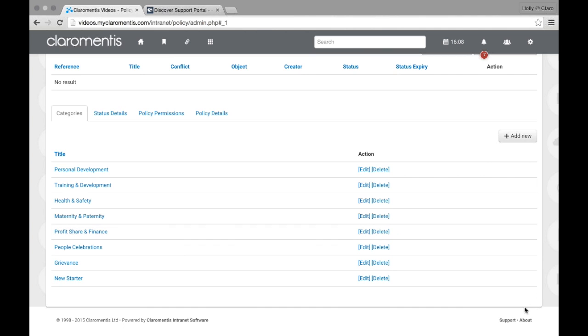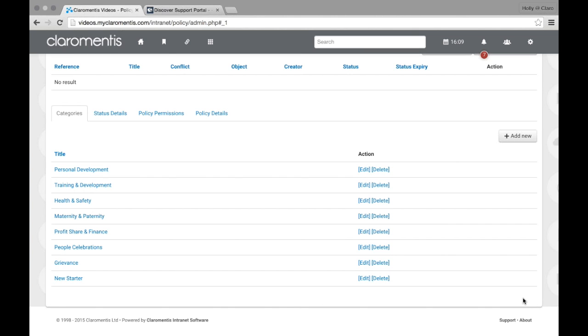So let's start talking about categories. One of the things about Policy Manager that is very, very strong is its levels of permissions. And permissions begin with categorization. There are a couple of other applications where categories are simply organizational tools, like idea spaces. And then there are other ones where categories actually allow us to restrict the content that goes into that particular category. Policy Manager is one of them. Knowledge base is another example of that. So when we go to add category, it's going to ask us to set permissions on that category.